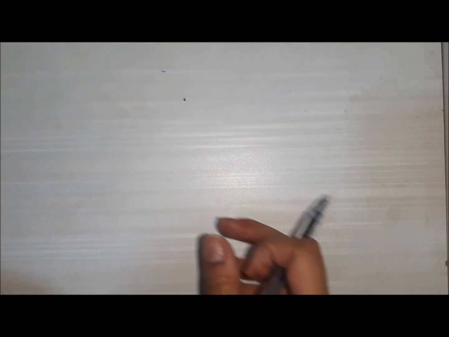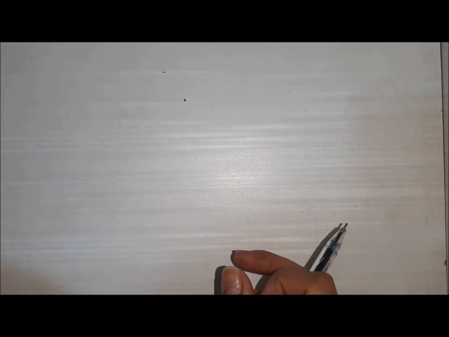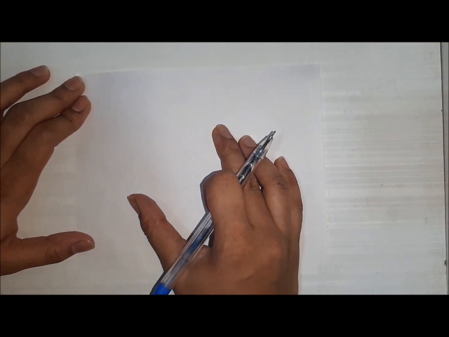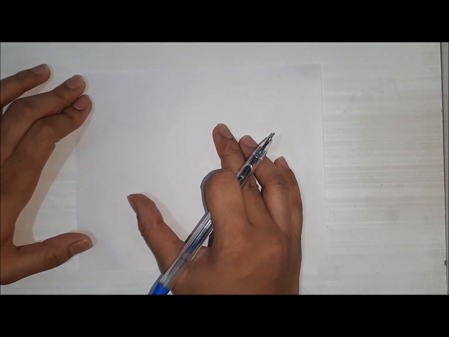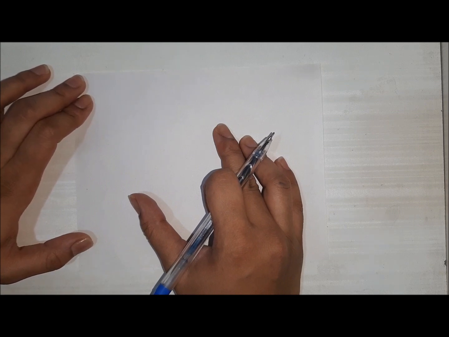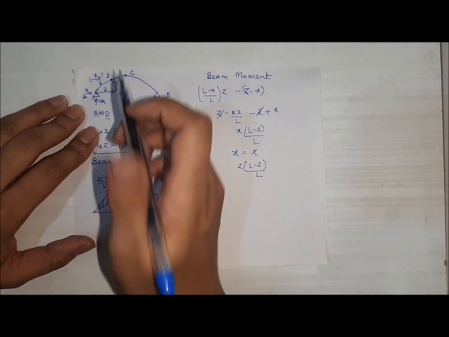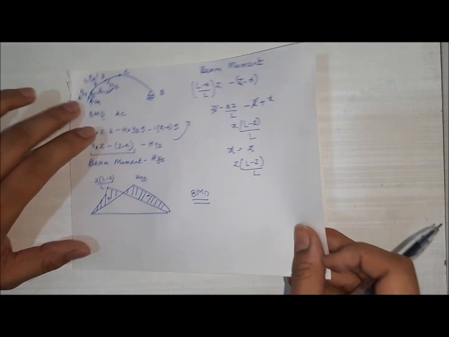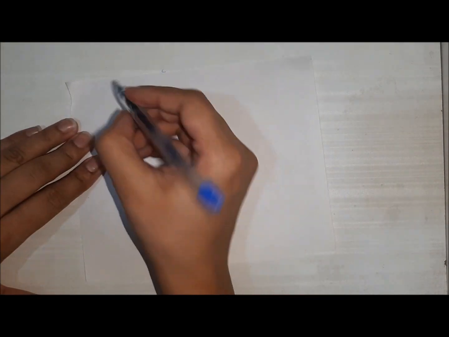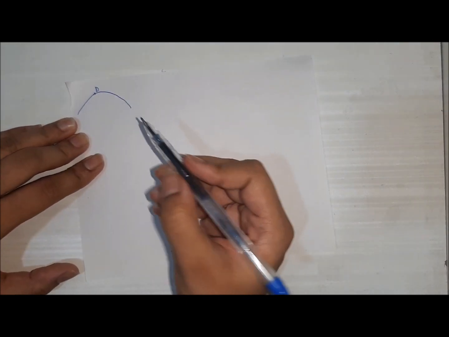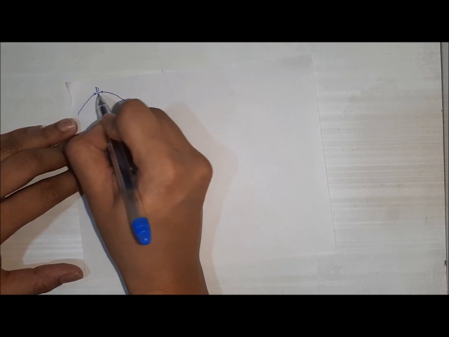Now we have been asked to draw the ILD for normal thrust. From the previous figure itself, over here we have to take the D point. I am only drawing the D point over here, I am not mentioning other points. This is the D point, here it is the internal hinge.